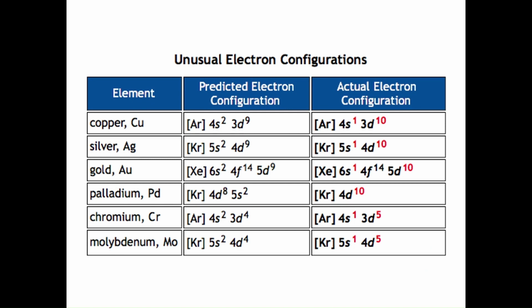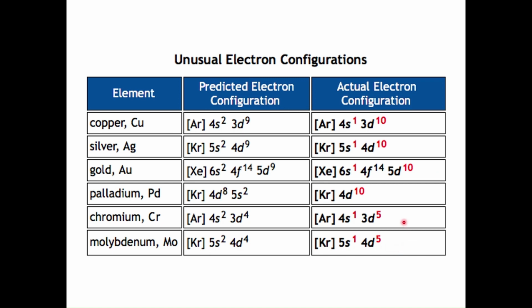This table shows a selection of the main exceptions to the Aufbau principle on the periodic table. Although there are other exceptions, especially around the F block where it can get quite complicated, these exceptions are the ones that you are expected to know. Now, of course, we've already discussed copper and chromium, but just like copper, silver and gold are very similar in their exception. 1 electron was moved from the s orbital in the 5th energy level to the d orbitals in the 4th energy level to fill those d orbitals and half-fill the s orbitals. Similarly, gold has moved 1 electron from its 6s orbitals to its 5d orbitals.